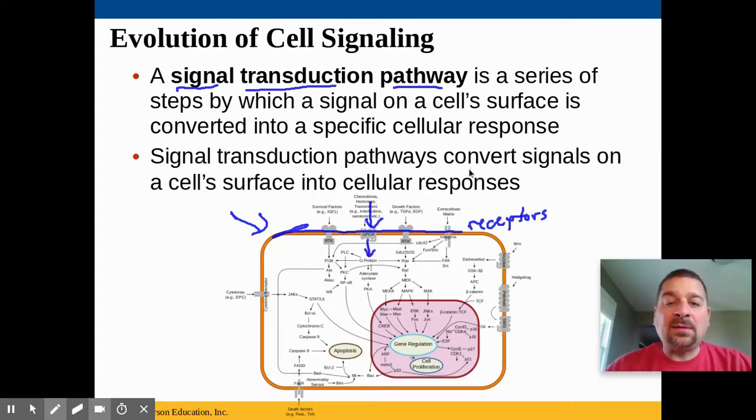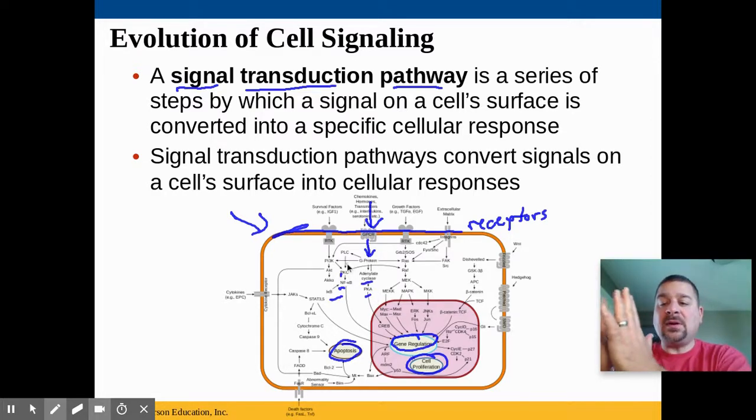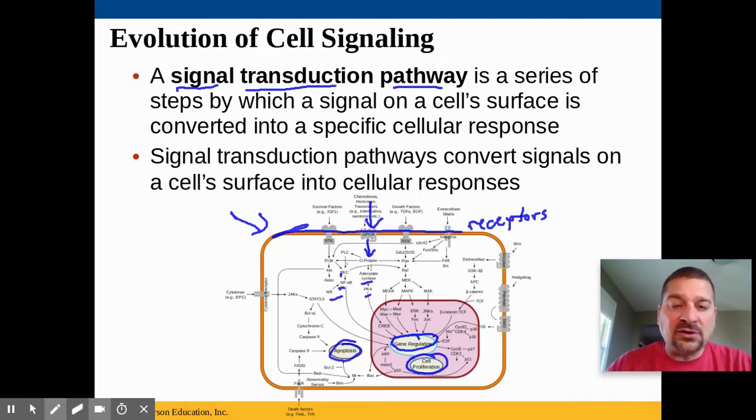There are different pathways that will either go into the nucleus and change gene regulation, cause apoptosis or programmed cell death, or cell proliferation, causing the cell to form new cells or more cells, or cause the cells to grow towards or away from something. But you get all these little pathways where, like dominoes falling, one thing hits the next, and the next, and it causes this cascade of molecules changing and will cause the cell response.